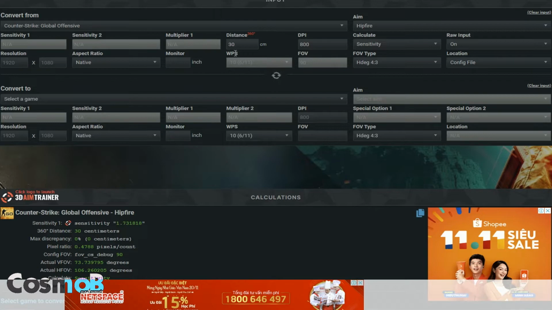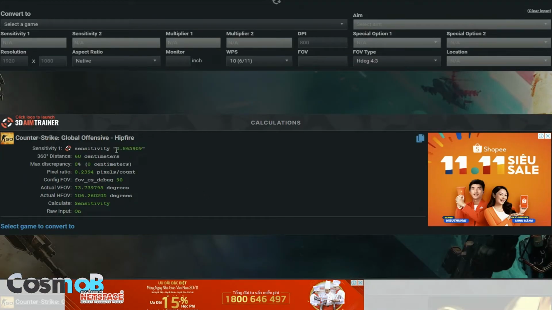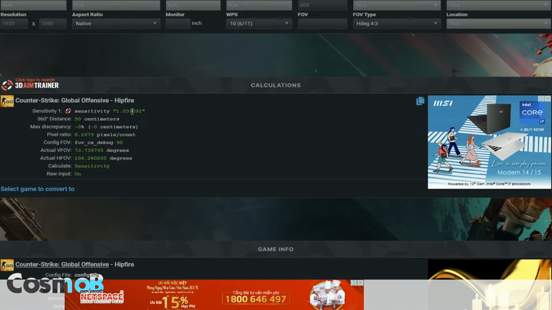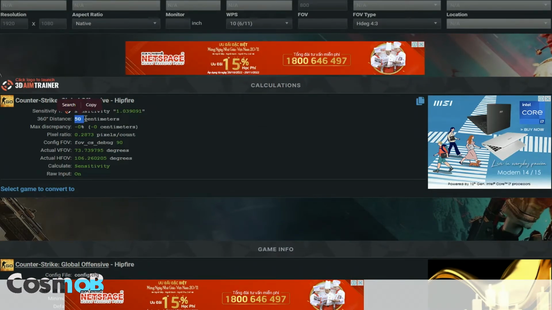Let's say you want a lower base sense, because you're a low sense player, then you use this sensitivity with 800 DPI to have a 360 distance value of 60. You want 60, use this sense. For me, mine is 50 for 360.